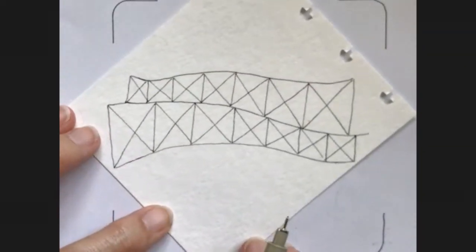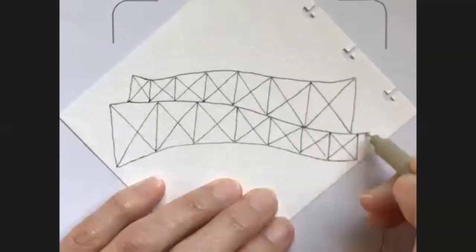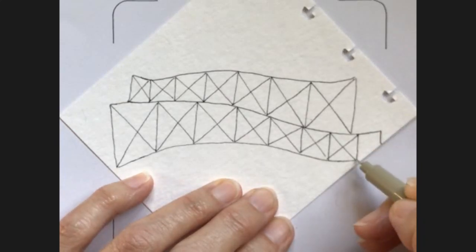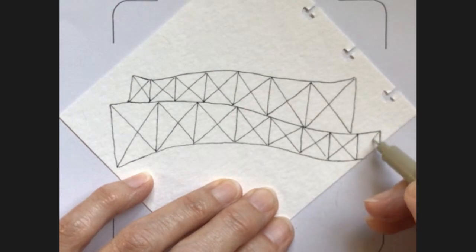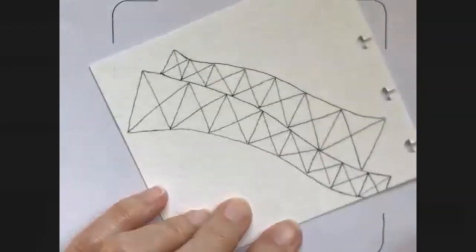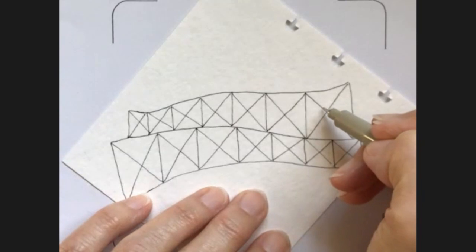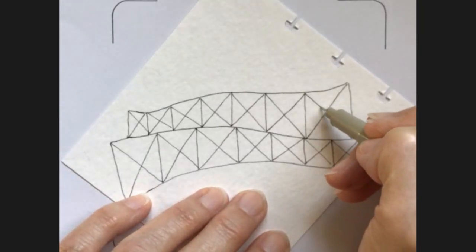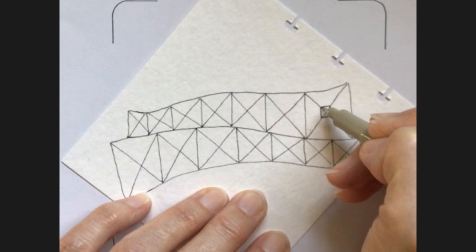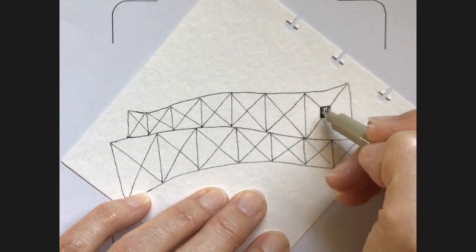Okay, so there's our wonky little grid. Since I had that line come out, I'm just going to have it go off the screen here, or off the tile rather. All right, so now we're just going to go back in here and put our square in the center and fill it in.